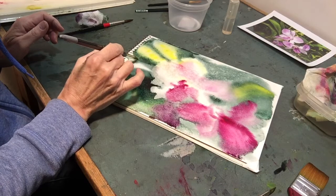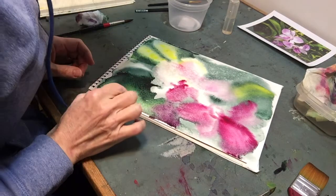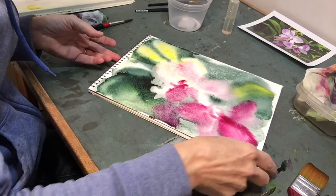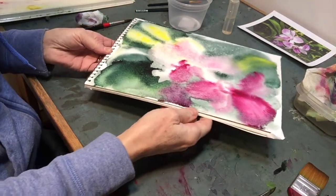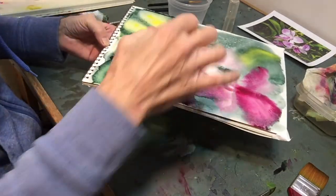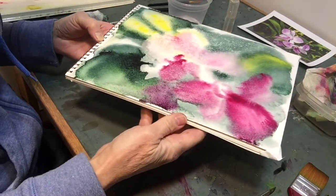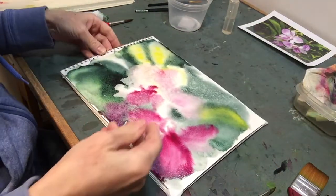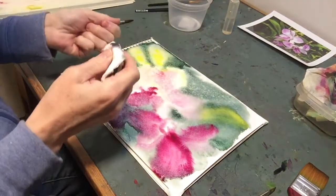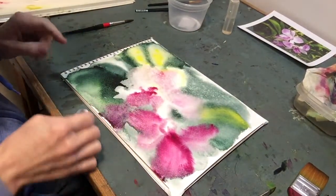Okay, let's see. Meanwhile, back in the land of this shadow, it's still very wet. Let's see, I don't really want to tilt this, because I've got a lot of things going on here that are going to shift if I start moving the paper around. I could take my blow dryer and aim it in that direction, but I think that would be a little extreme for me. You can try it.